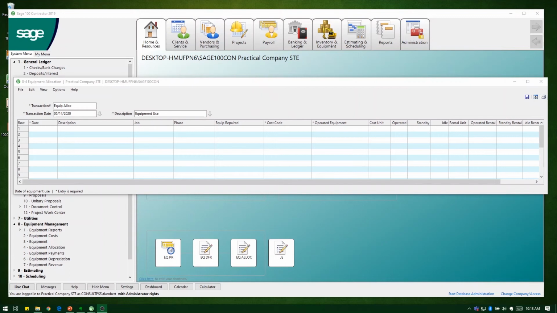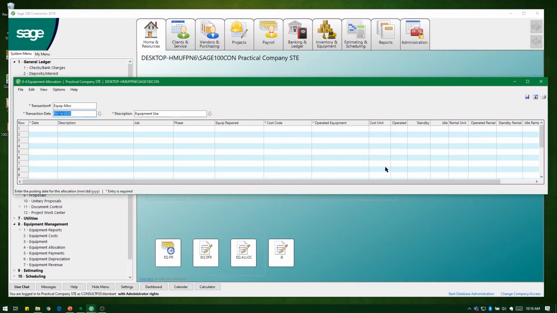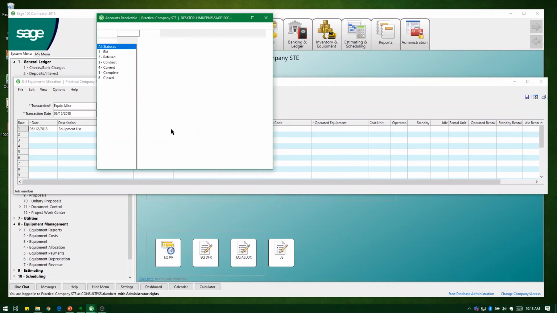So let's look at how our three different scenarios would work in the software. We'll hop over here. My accounting date for my software, I'm going to put this on 6/15/2018. My sample data is all in 2018. So on the 15th, actually I'm going to back this date up a little bit. Let's say 2018. So I'm going to bill this to a job. I'm going to push this to an actual job.